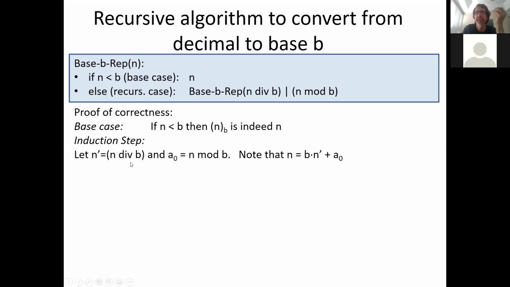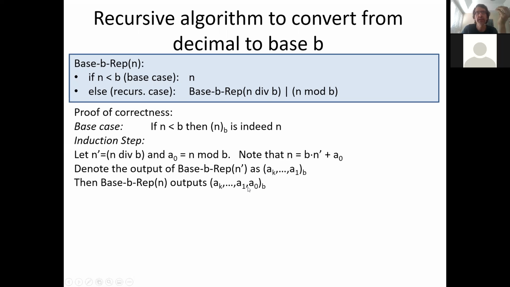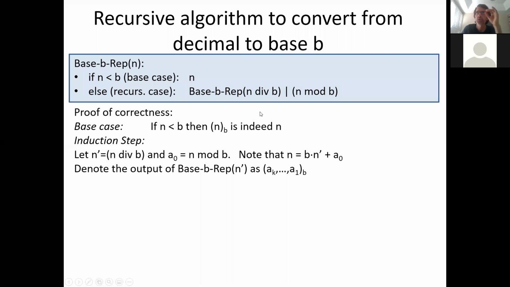Now, remember the basic thing about div and mod. They maintain this relation: n mod b plus n div b multiplied by b gives you n. So this is the basic equation that we repeated every lecture for the last week or so about integer arithmetic. So this equation holds. Okay, and now let's say that this call outputs the following digits, a1 to ak for some k. And now by inductive assumption, you can assume that on a smaller integer, this was correct. Okay, so that's how we argue about the recursive call.